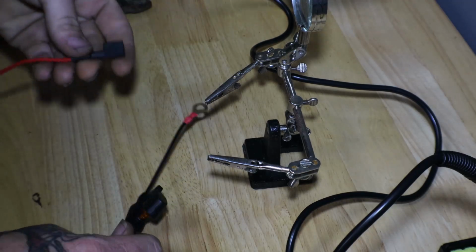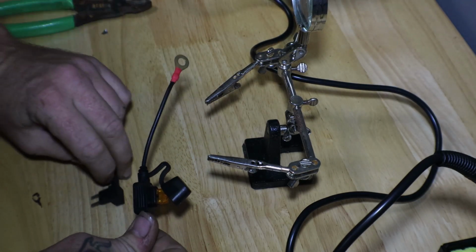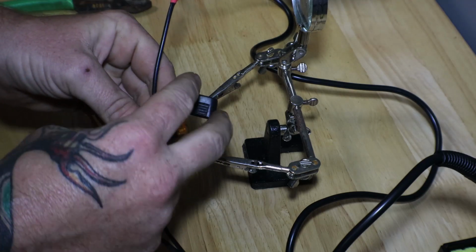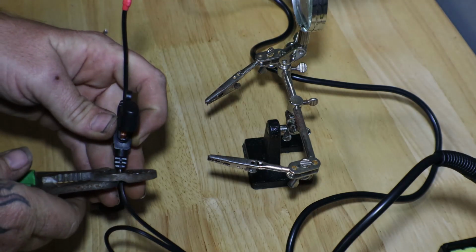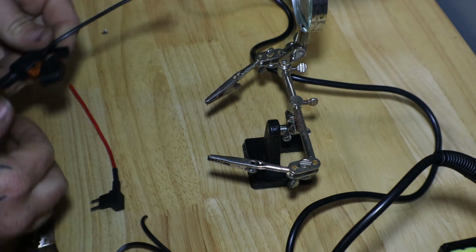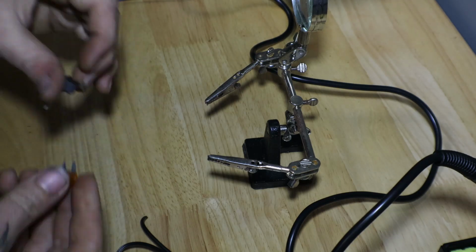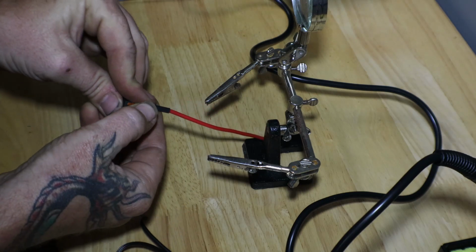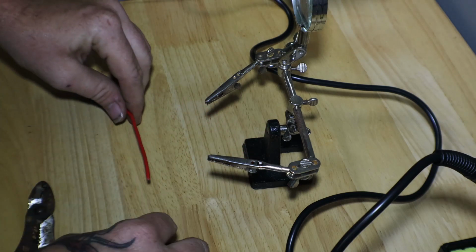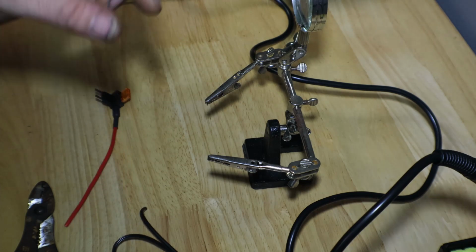Alright, so since I'm going to use a fusible link, I'm not going to need this fuse bank, so I'm just going to go ahead and nip that off and then add in, and I'll take the fuse out of this, that way it's the same size fuse. And then I will just solder this, and that will be our connection for the heated grips.